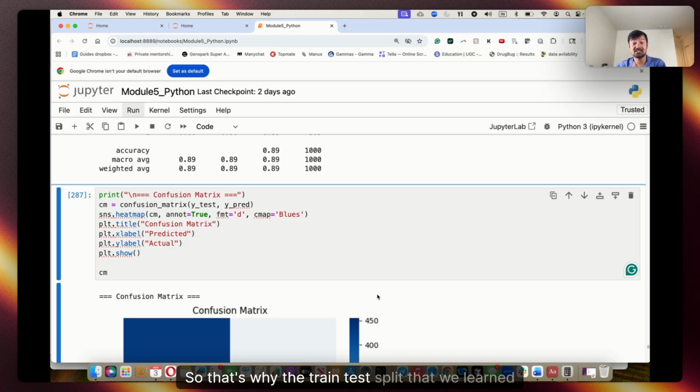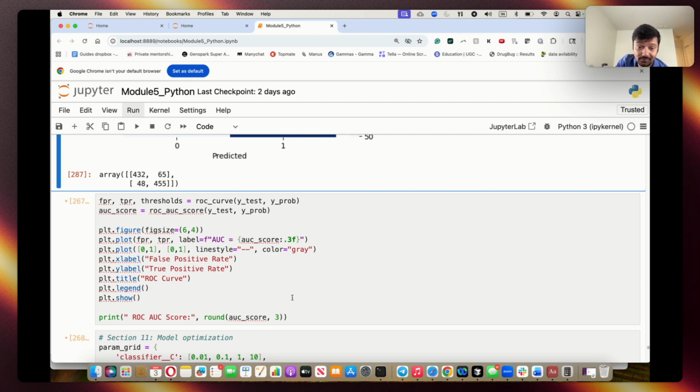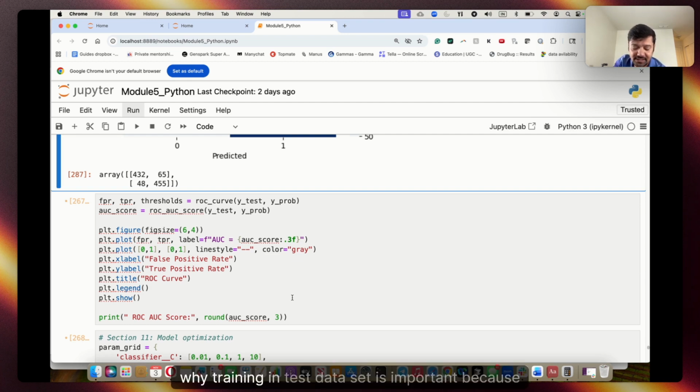So that's why the train test split that we learned here is extremely important, because in train test split, you are using the test data set. For that, you know the actual labels already, and now you are making the predictions. And by knowing actual levels and the predicted levels, you can compare them and check the model's performance. So that's why it's very, very important. I hope you got my point, why training and test data sets are important: to compute the confusion matrix, to compute the accuracy, to compute the overall performance of the model.